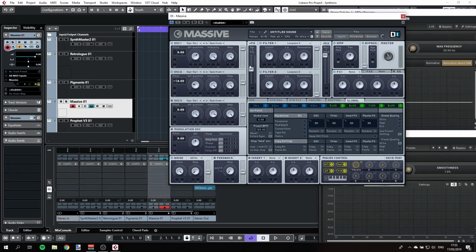Let's try and understand what that means. Some synthesizers will give you the option to route different oscillators to different filters, and then route these filters in different ways.